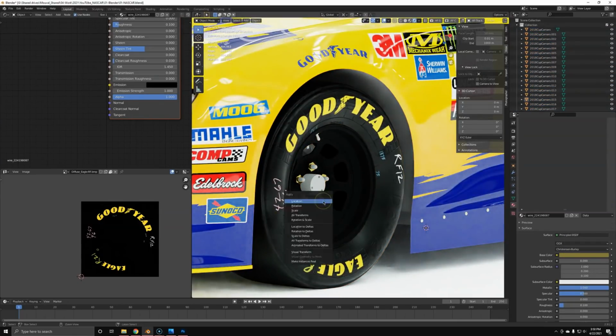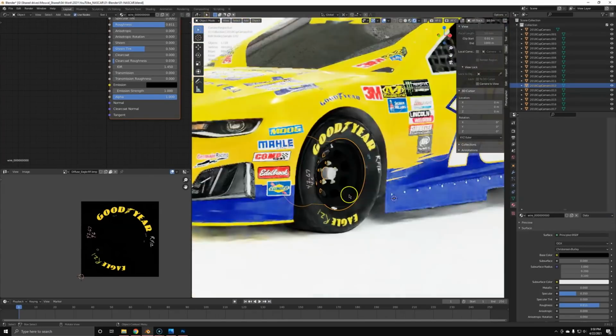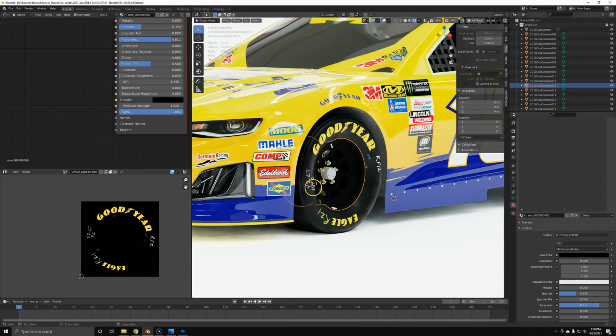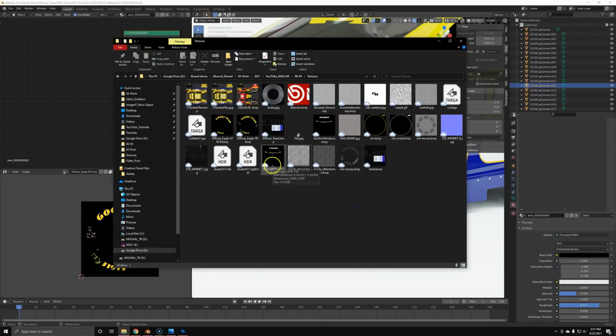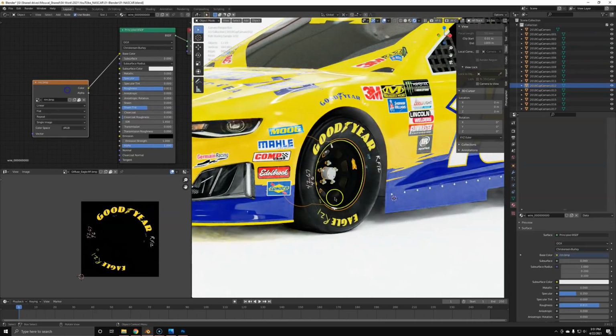Probably something like this. The rim has texture and is glossy and has an orange peel, I'm pretty sure, since it's painted. So I will add the texture. Let's see if we can find it. Probably this, maybe? Rim. Oh, yeah, it says it, rim. Oh, it's also bump map. I should probably reduce this, but I think the main part is good enough for now. So let's slap this boy on and see what happens.